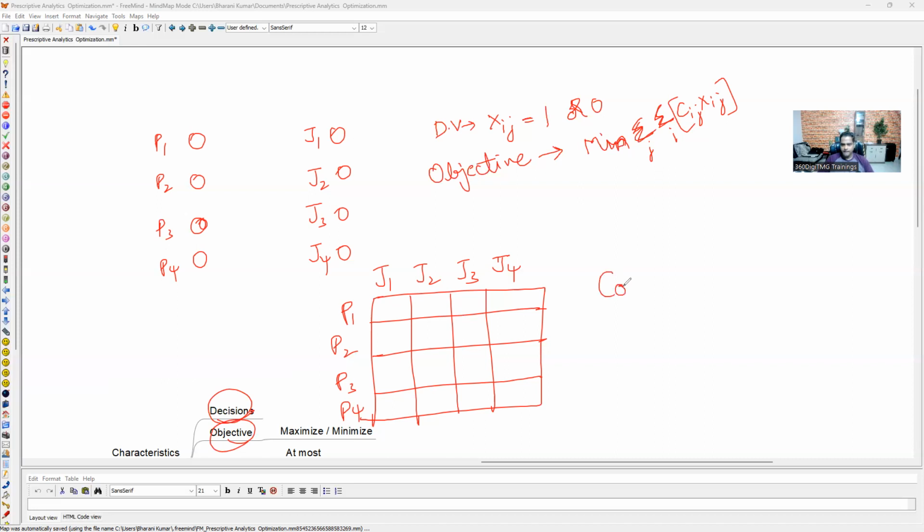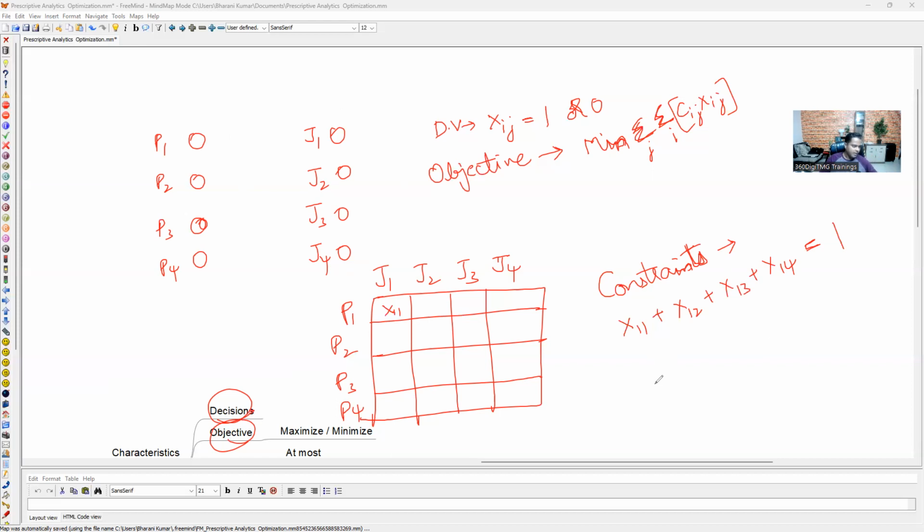And then you also have constraints. When it comes to constraints, there are two different sets of constraints. Each person should be assigned one job. And each job should be assigned only to one person. So how would you write it? So this is like you have your X11. I'll put it as X11 plus X12 plus X13 plus X14. If this person is mapped to all these jobs, and if you know for a fact that each person should be assigned to only one job, then the summation of this should be equivalent to one. This is one constraint.